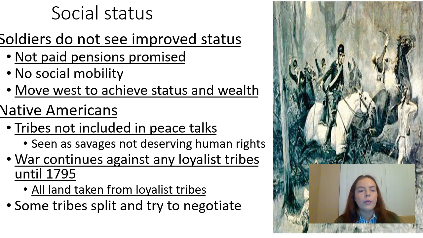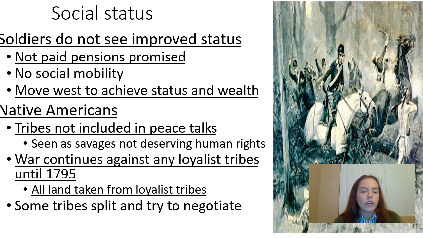Native American tribes were not included in any of the peace talks or negotiations following the end of the war. And this is because at the time they were still seen as savages and less than human. And because they were considered less than human, they were not considered to be deserving of human rights.